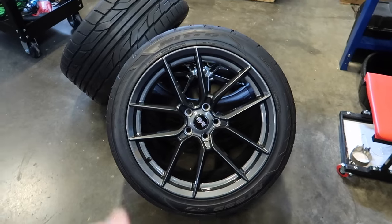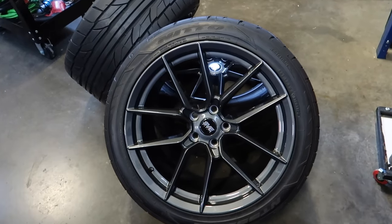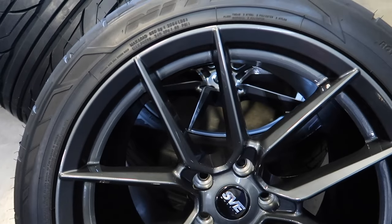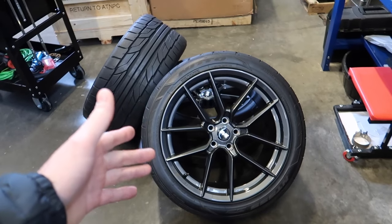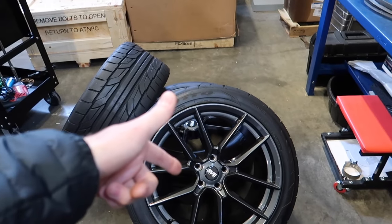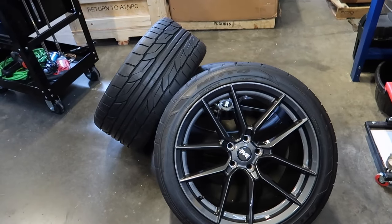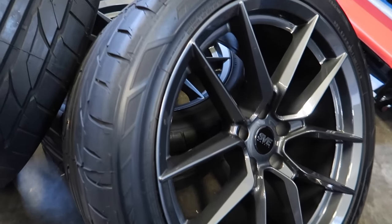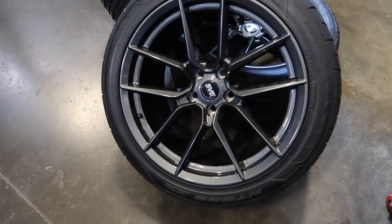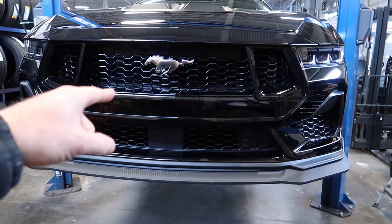This is the new DHP1 — a dark horse replica handling pack wheel — in a glossy titanium finish. We went with 19-inch since they only come in 19s, by 10 in the front and 11 in the rear, with 285/35 front and 305/35 rear wrapped in Nittos. Super lightweight and it's going to give us great contact patch when we throw a supercharger on this thing — that is coming, that's in the works.